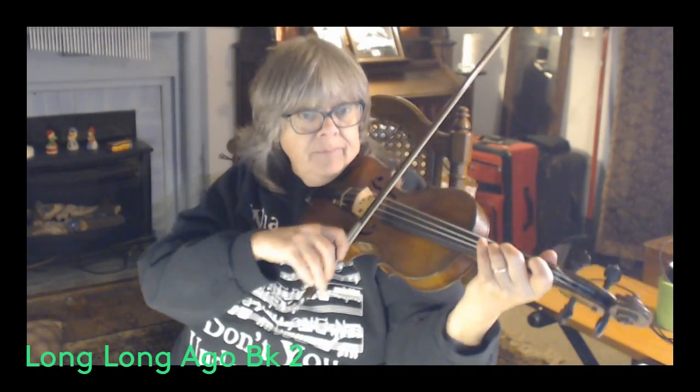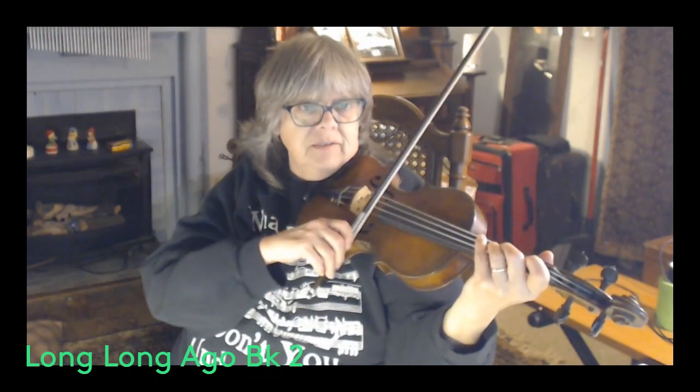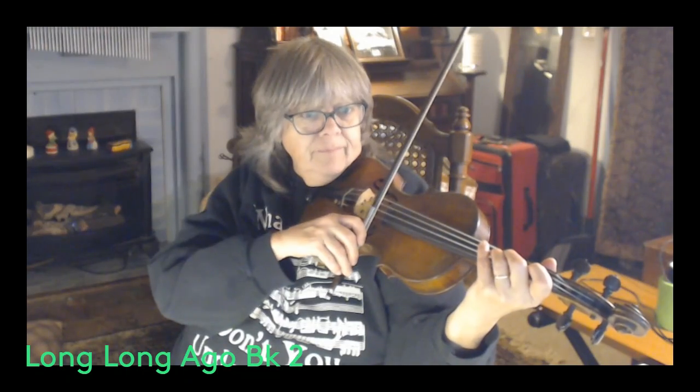So if you use 18 inches of bow on your quarter note down bow, the eighth notes have got to be 9 inches. So you've got to get back to where you started.